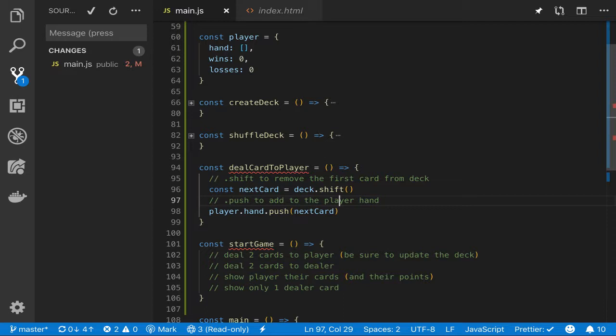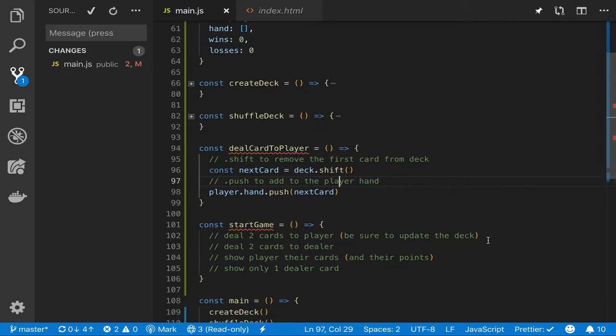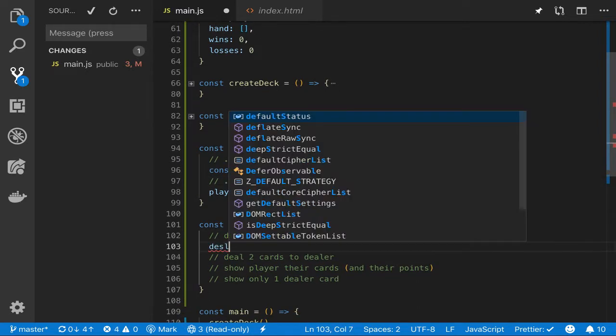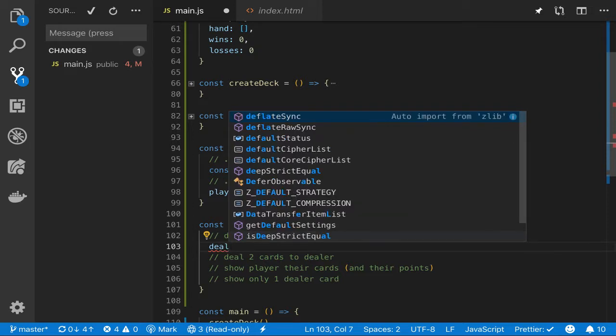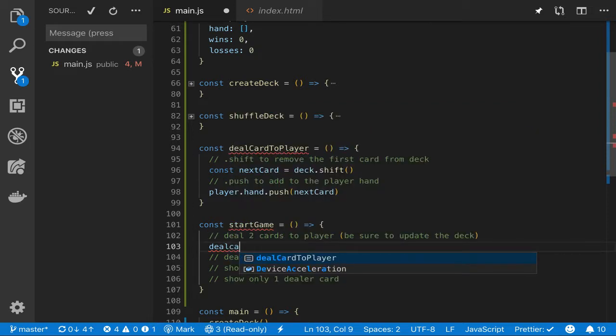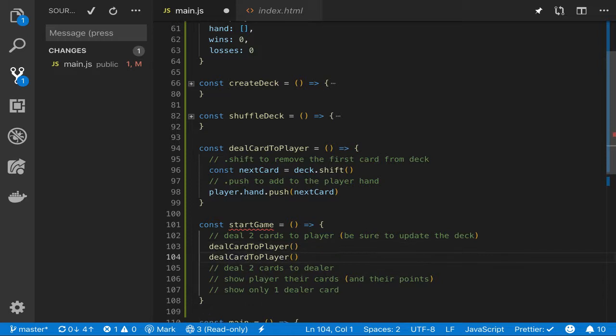So all we're doing is saying, hey, from the deck, give it to the player. Then for me to do this, I'm going to do this twice. dealCardToPlayer twice.